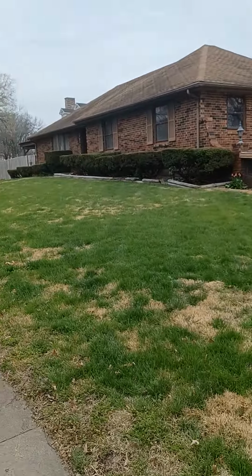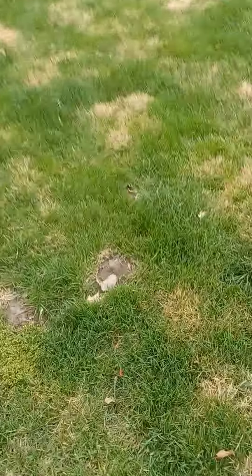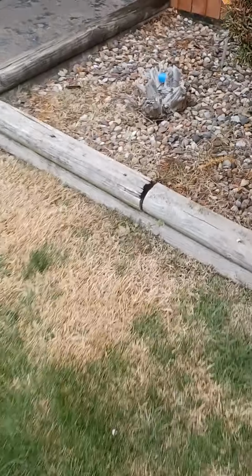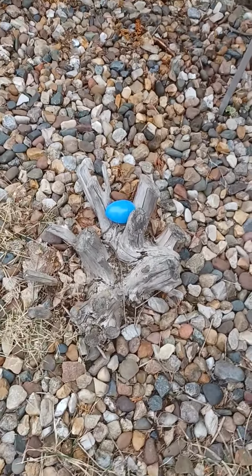All right. So this is the house we hid them at, and we're gonna run up and check. Don't run up, I'm gonna run up. But you can't see it. Okay, so I'm running up in their yard. It's still there. There's the egg we hid. Okay, now we're gonna run. Those people know me, so it's okay, but some of the other people don't.